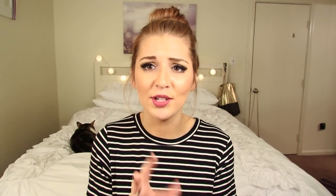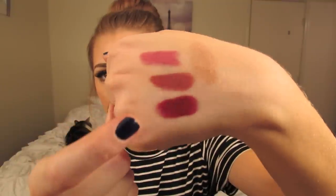This has been the year of matte lips for me — I've fallen in love with matte lip colors. I have to mention the Maybelline matte line. I have three colors: Divine Wine, Lust for Blush, and Touch of Spice. I'm wearing Lust for Blush right now — literally it's been on my lips for like two weeks straight. They're just perfect matte shades, so affordable, and not drying at all.